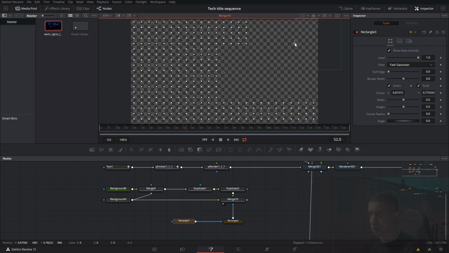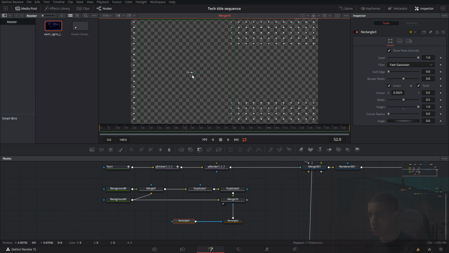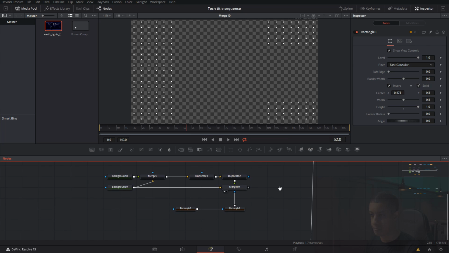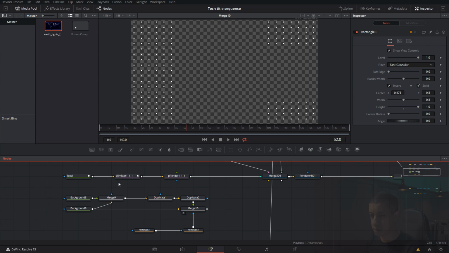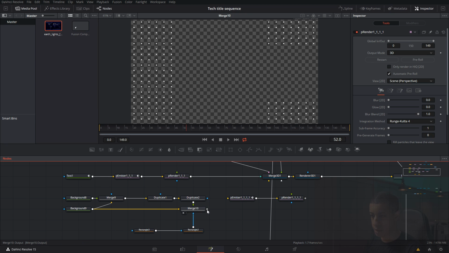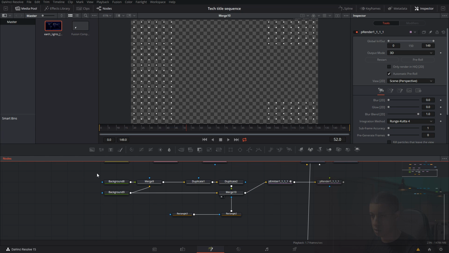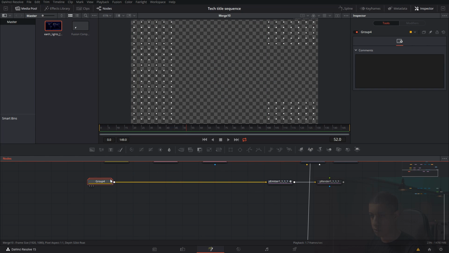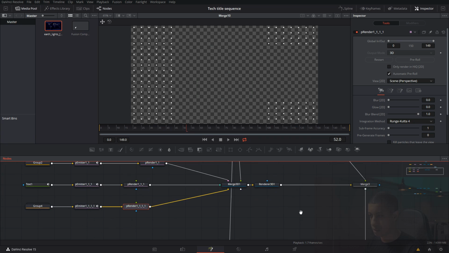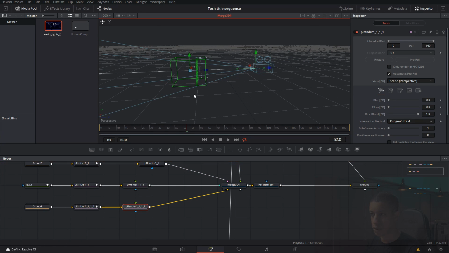There we go. And let's have this height. And maybe like that. So we have some over here and some there. So then we'll grab these two, particle emitter and renderer, and we will come out of this merge into the emitter, take all of this, make it into a group, and we'll connect all of that, and then we'll come in here and take a look at what we have going so far.